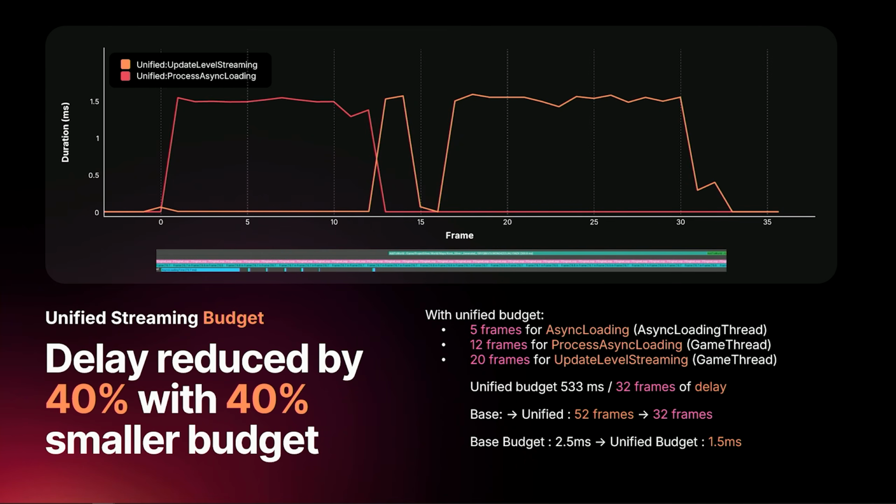In all the frames when we don't add or remove from the world, process async loading gets huge boosts because it can use the full budget just for processing. This will be beneficial not just for streaming, but for every functionality that requires loading assets on demand. Add and remove get boosted when we finish with process async loading. And the cool thing is that any hitch in process async loading will be amortized in that specific frame by a reduction in time in update.